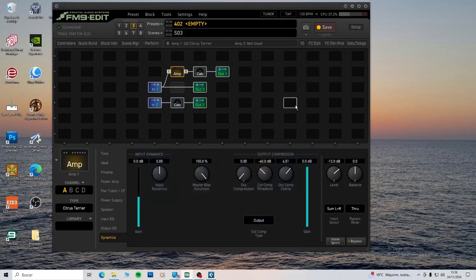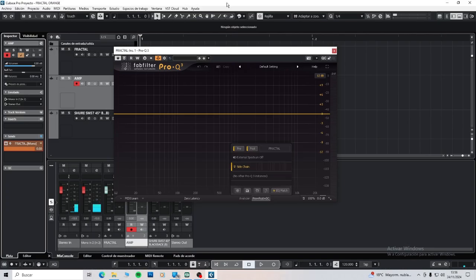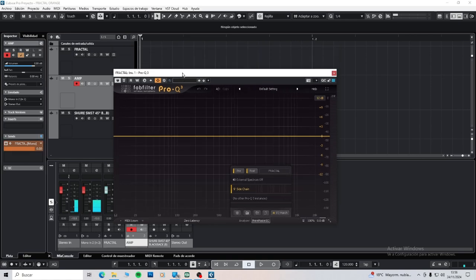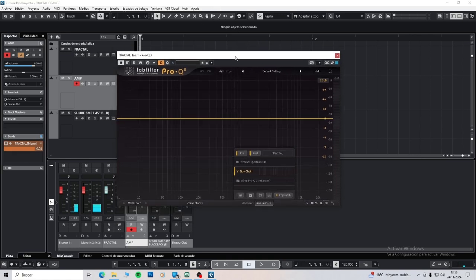Okay, welcome to this video where I'm going to explain how to do a tone match in the FM9, or for the FM9 and the FM3. The tone match is a feature that comes with the FX3 but not for the FM9 and the FM3, but we can do it with a DAW and a plugin. In my case, I'm using Cubase, and the plugin will be FabFilter Pro-Q 3 that has, like you can see here, an EQ match function.